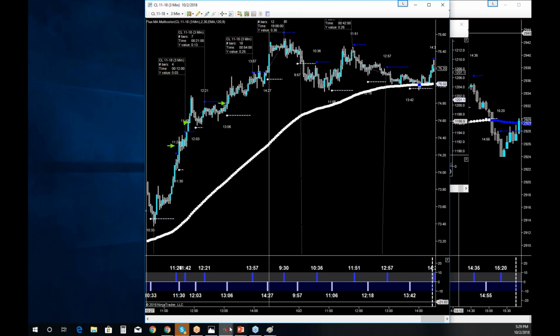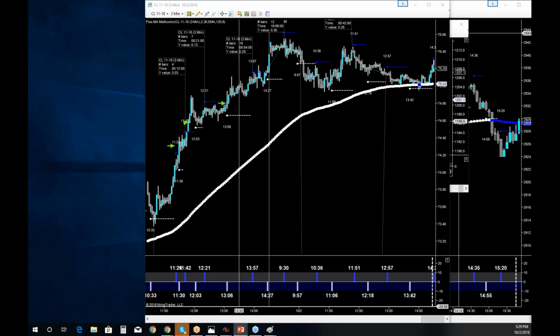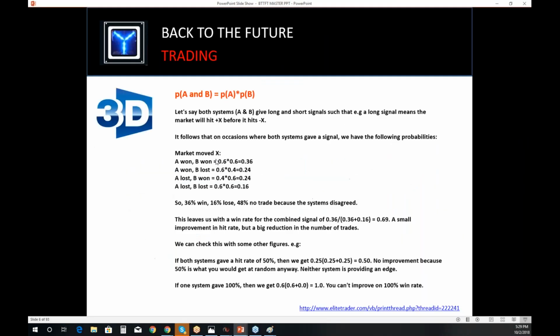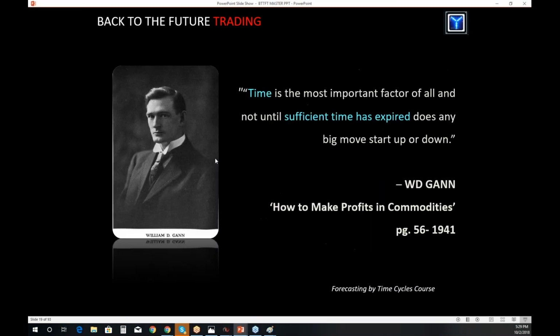Conversely, we're not the first company that's ever taught this technique. There was a weird guy who believed that this occurred over a century ago. His name was William Delbert Gann. He came from a small town in Texas called Lufkin. It's not too far from where George Bush was born. So when you read Gann quotes, you're actually hearing him in your head with a GW accent. We're going to get Osama dead or alive.